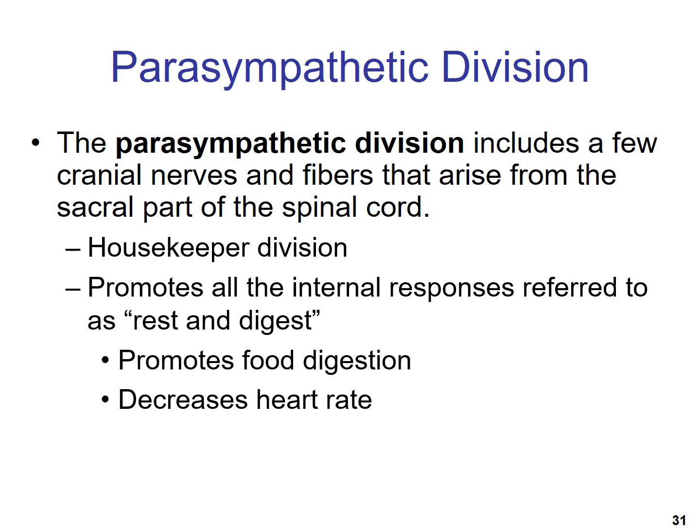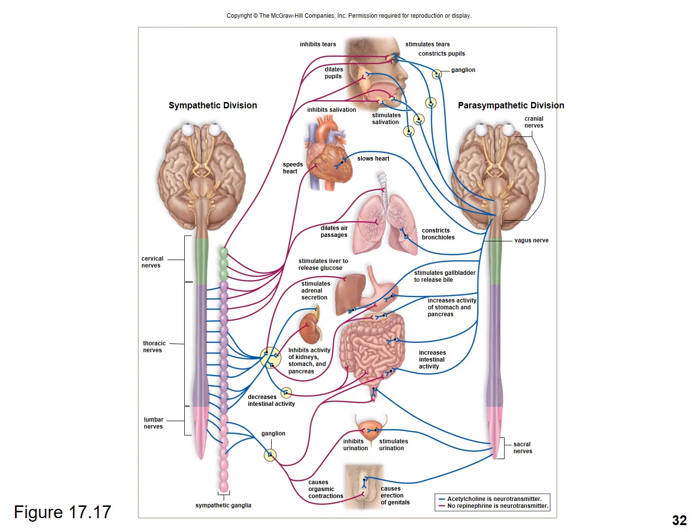And I am an acetylcholine junkie because I'd rather be on the couch feeling warm and fuzzy than jacked up on adrenaline. Okay, so again, like I said, the neurotransmitter is acetylcholine. I'm not going to go over all the information in this. I just want to show you some examples of the sympathetic division and the parasympathetic. And I wanted to tell you that generally, in most cases, the sympathetic and the parasympathetic divisions oppose one another.